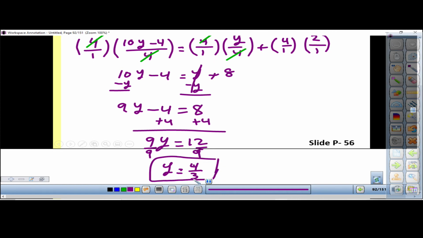That's my answer. That's what I believe is the answer, right? It might not work, but at the beginning of class, obviously we're going to have some working solutions, but sometimes it don't work. So 4 over 3, you're actually going to have to put it back into the original equation and then check if it works.